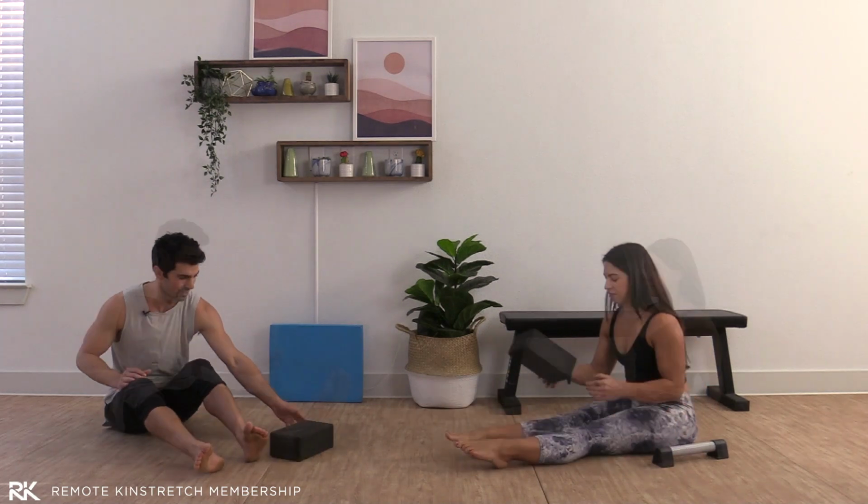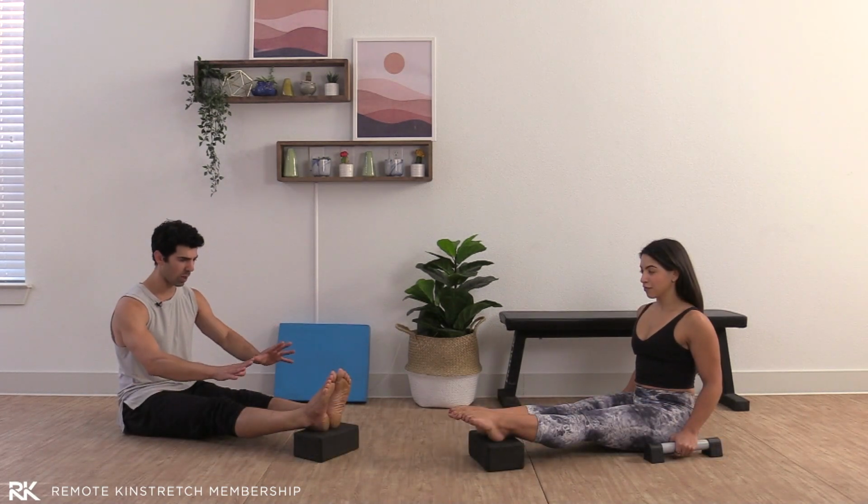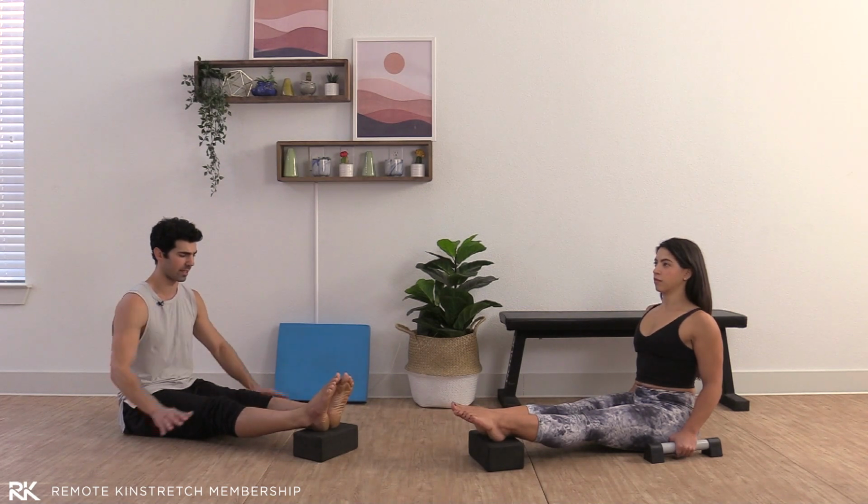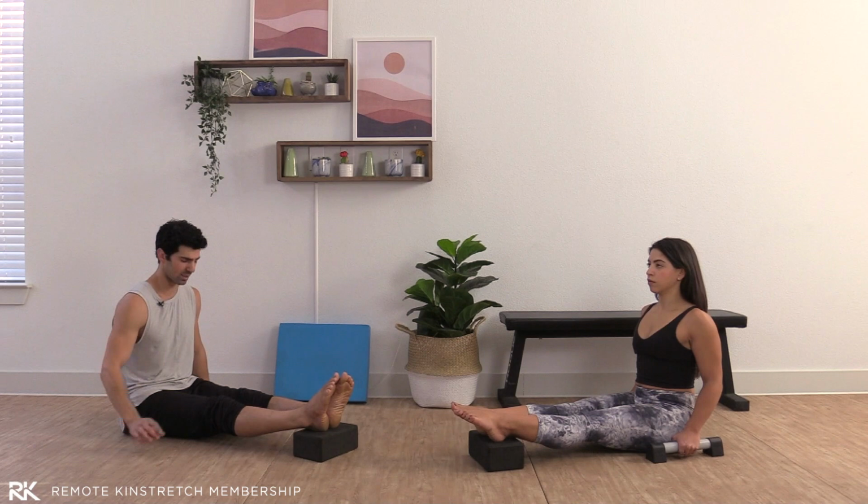Yoga block goes under our feet, heels elevated here. We've got some weight on our feet, but not that much. It's still hard. Keep your ankles a little more dorsiflexed. I wouldn't overthink it. Now, great option to challenge if that full L-sit's not there yet.